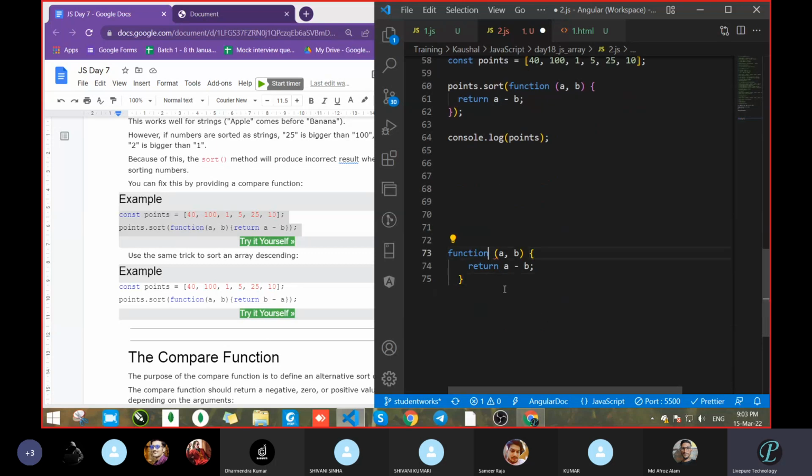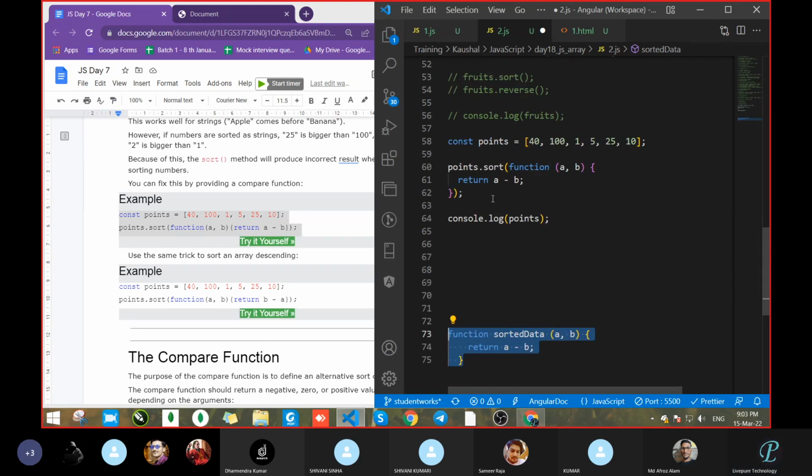Correct or not? Here we were giving a function name. But here I have written one function on top without any name. Is there a function name available in this line? No. Correct or not? Yes, sir. The function without name is known as an anonymous function.